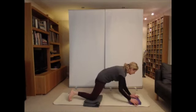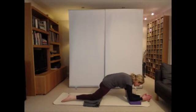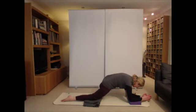So we're going to stay here for a few breaths. We're going to make it a little bit of a yin pose. Some of you will be able to come down onto your forearms. There might even be scope to press into that point on the inner corners of the eyebrows. You can stay with straight arms as well as a variation. You can be a little bit higher out of the pose. So let's work with the breath. Find that connection to the breathing. Breathing in and breathing back out.